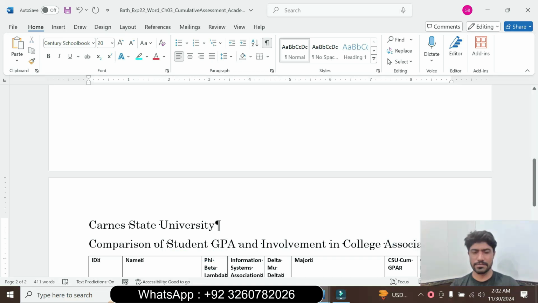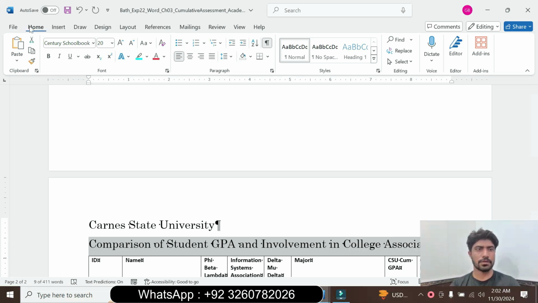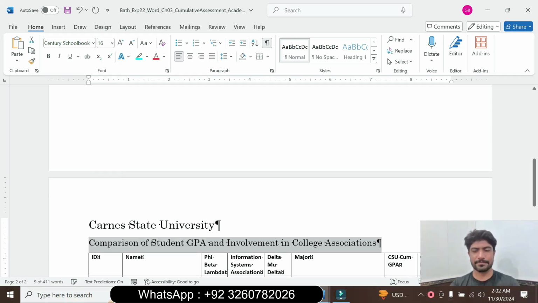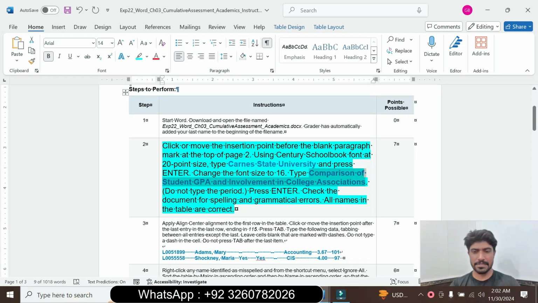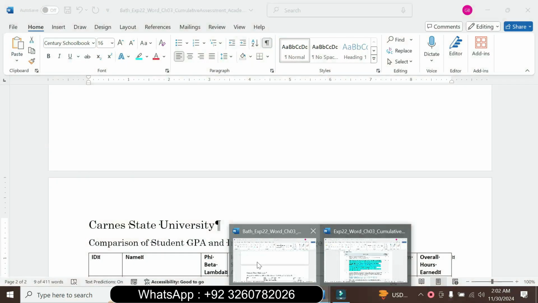Apply the font size of 16. Go to the Home tab and set the font size to 16, and press enter. Check the document for spelling and grammatical errors, and check that all the table names are correct.